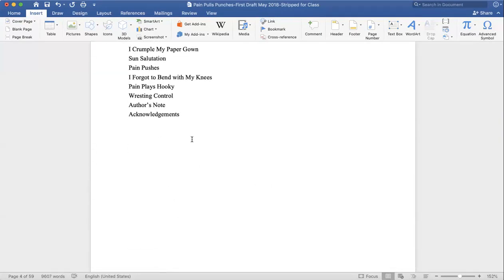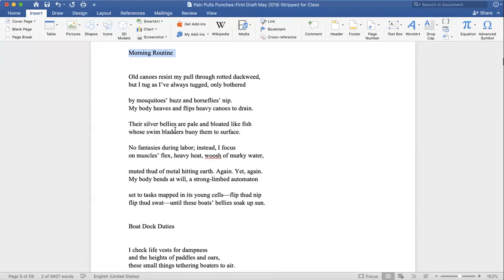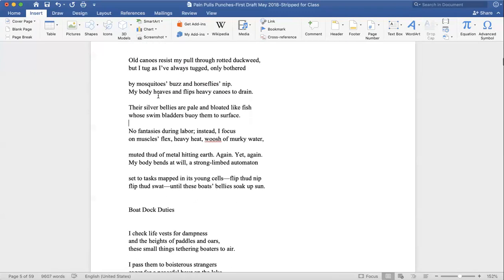If you have kind of an entity, your poem goes over 2 or 3 pages, I'm not putting a page break after the end of every single page. I'm doing it between elements. So here I have my first poem starting on page 1. I'm not going to put breaks in between stanzas, right? I want that all to appear on the same page.